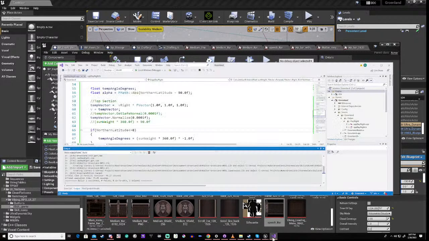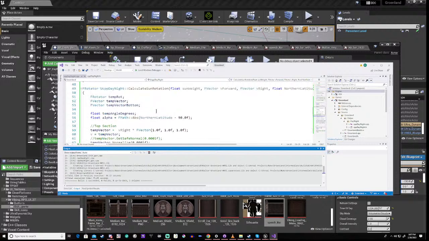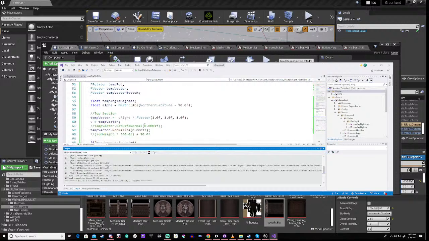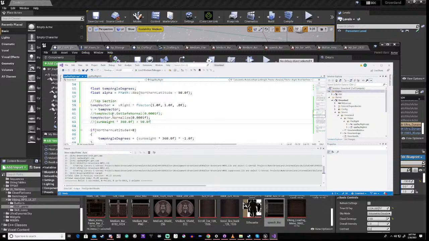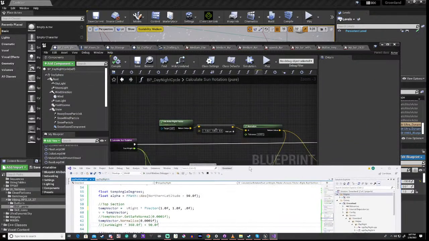So if we look at the code here, well, that's utter bollocks, because that should be that. So there's the first error, right? Because that should be 110.